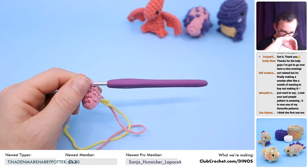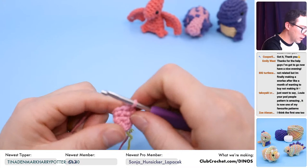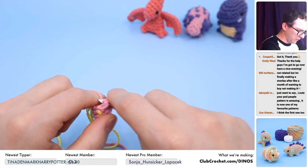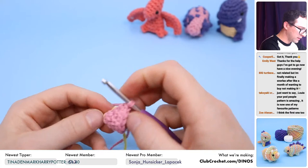Oh, Takayaki, thank you very much. I definitely need to rework that pattern, the pod people pattern, so that it's more customizable. That's a big goal of mine. That actually was a big goal of mine this year, but I don't know if I'm going to get to it now. We've just got too many projects in the air. One of which being Lava Run, actually, a game that I'm designing around these dinosaurs.